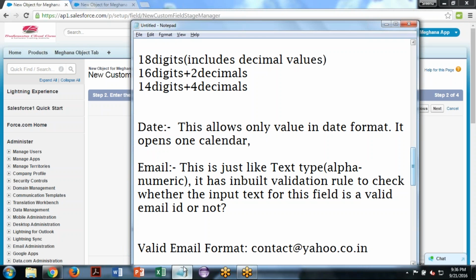All these are domain names. So every email should contain @. Before that there should be some text. After that there should be a domain name and a dot, then com or .co.in. It will check this and consider that a valid email address.